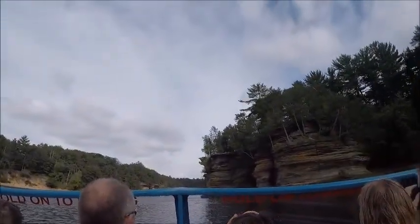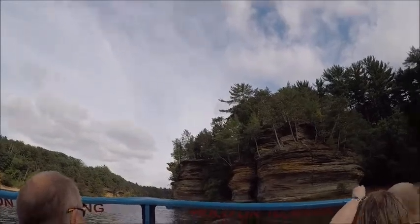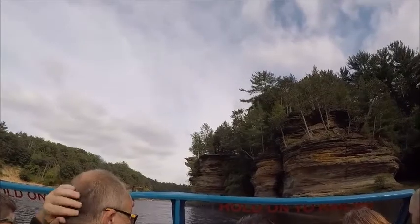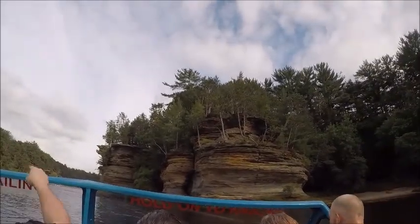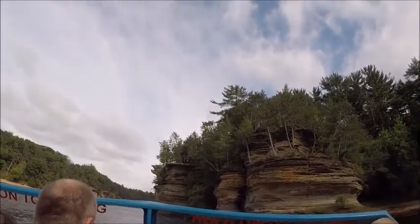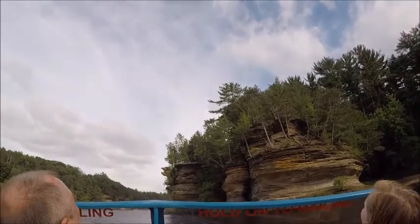Straight ahead towards the top of that cliff, off to the left there, you'll see, with the use of some imagination, the hawk's profile. There's a slit above for the eye, an upper and lower beak, and even a tongue in the center. And if you stretch your imagination a bit farther, off to the right, you see the shoulder of the left wing as it soars across the Wisconsin River.